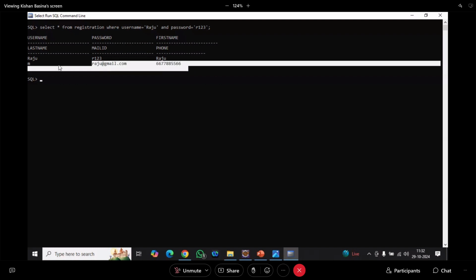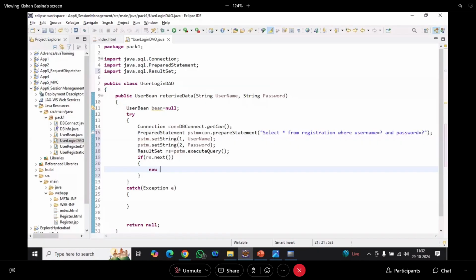all these 6 objects, and pass them into a bean, the user bean. Okay, so what I'm going to do is new UserBean, and here I already made it as null, right? I'm just going to use it like this.